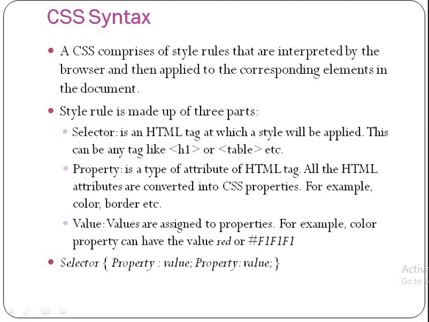It will contain a selector part where we have to define a tag, and after that inside the braces you have to include property colon value. So, this is how you can define the property and value of a particular attribute. And if there are more than one property to be added to a particular tag, then it can be separated with the help of a semicolon. So, as many properties and values as you wish can be added to this particular area. Now, let us see an example to this.